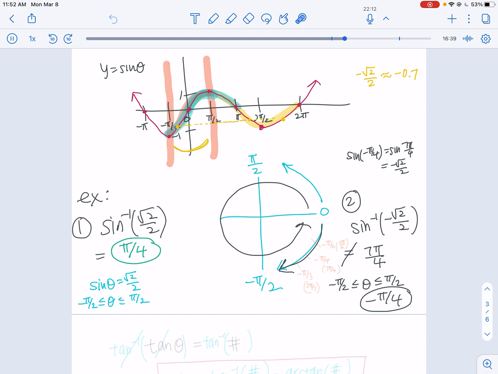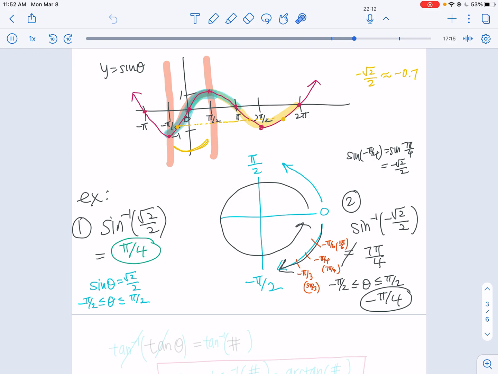So Nick kind of summarized it. The way he's thinking of it is, if you have an answer in quadrant 4, you just go in the negative direction. So it's going to be negative pi over 6, negative pi over 4, and negative pi over 3. Do you guys see that? If you get an answer that's 5 pi over 3, then you need to say it as negative pi over 3. If you get 7 pi over 4, you need to say that as negative pi over 4, right? The coterminal angle. If you get 11 pi over 6, then you need to say negative pi over 6 so that it's in the right region. Yes? You guys okay?